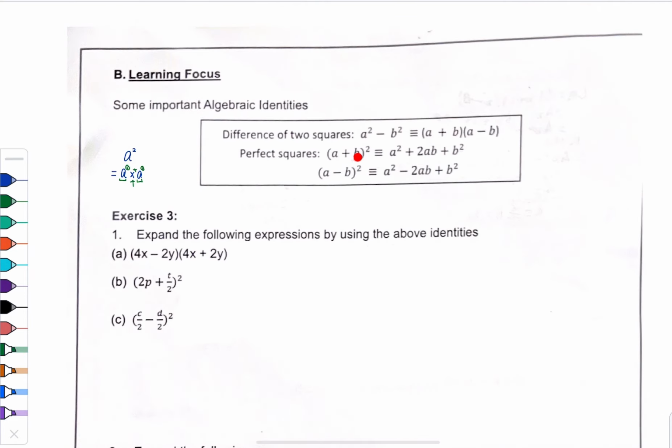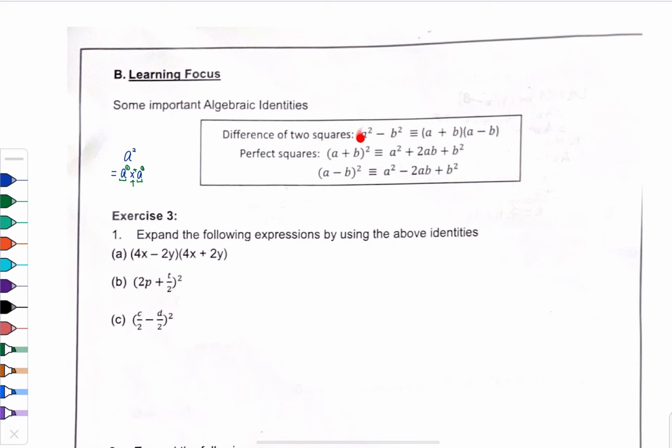Same goes for this one, a plus b. The whole thing is one thing, this one square, so you will have two brackets called a plus b, and then you open up, this goes here, this goes here, this goes here, this goes here, and in the end you should be able to find this. Same goes for the bottom one, a minus b perfect square. Again, open it up and you can do it. As for this one, if this is the case, open up, you will also find this.